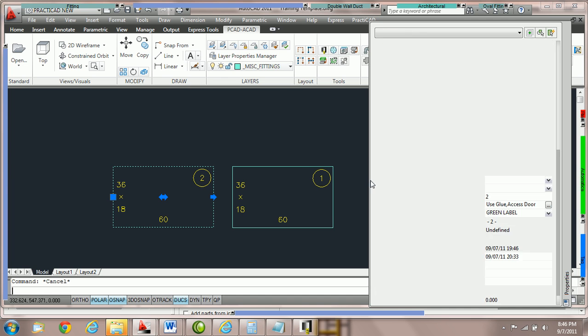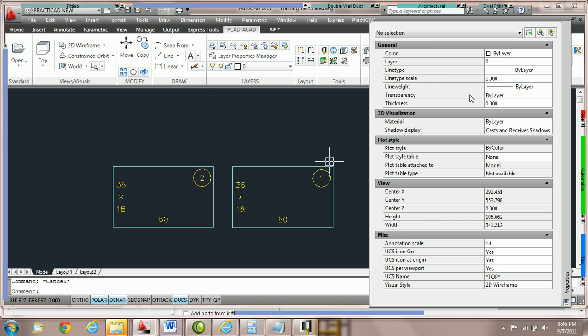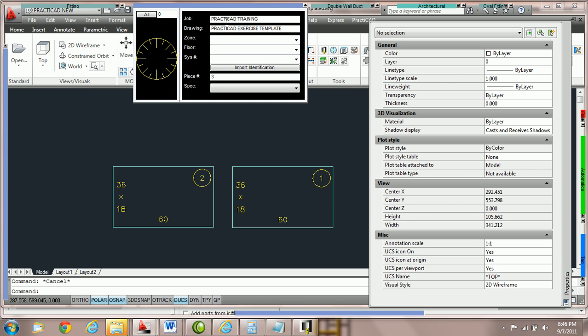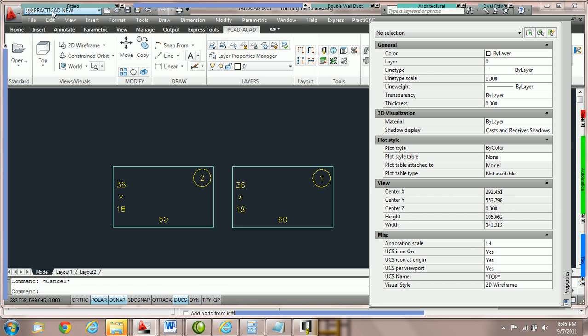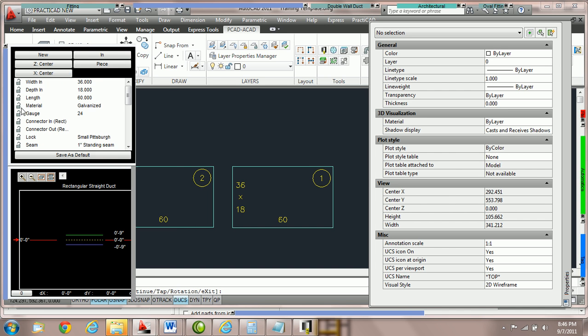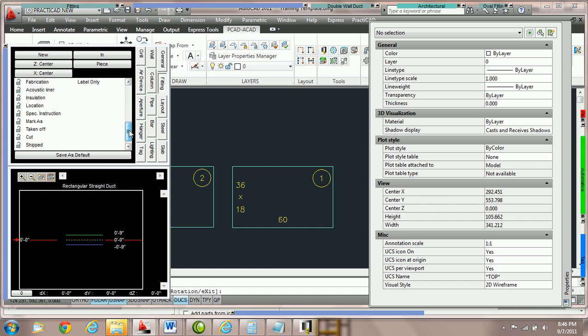Now one thing to point out is you do not need to use the AutoCAD property box in order to give the identification parameters. Just like zone, floor, and system number can be selected out of your workbox, if you go to grab a fitting from your fitting bin, in the parameter box, we have added the fields for special instruction and Mark As. So we can actually adjust it right here before we even place it on the drawing. That would be the preferred way to do it because it's quicker.